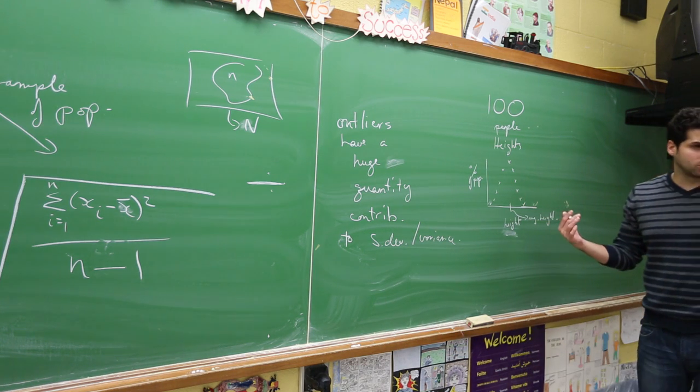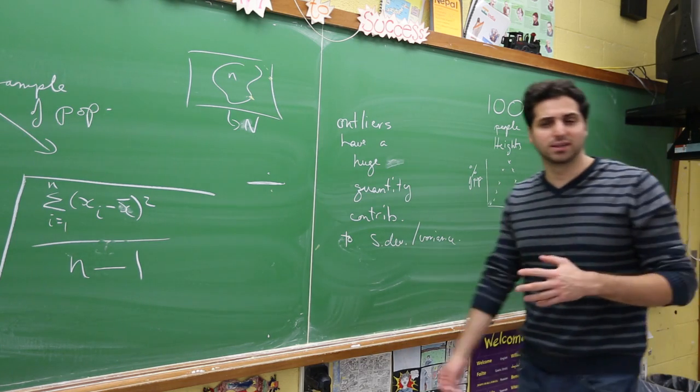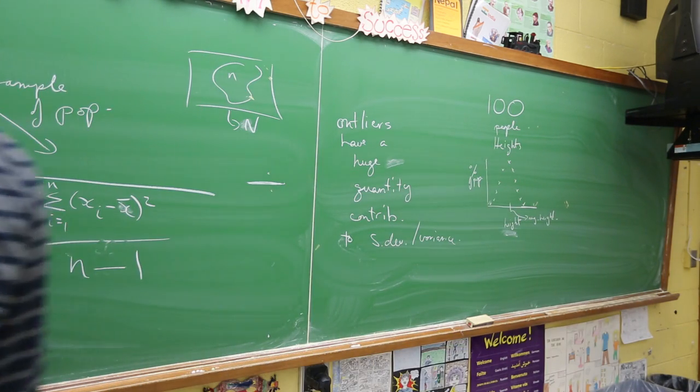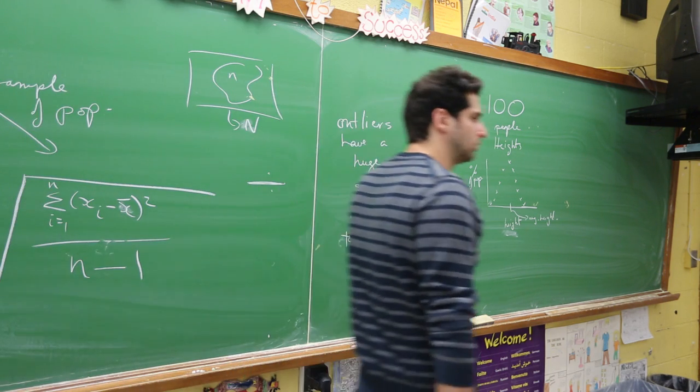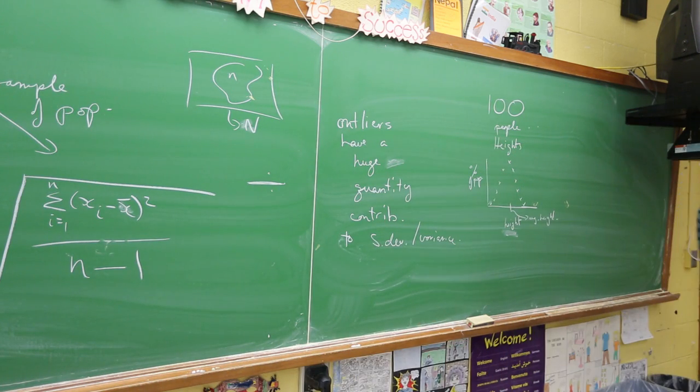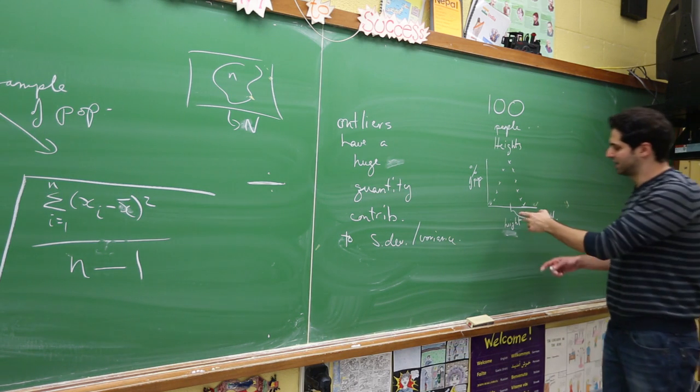Not saying that every population looks like that, but do you guys understand what I mean by that graph? So I made a symmetrical graph here. We'll talk about that in a continuous manner. We'll call it a normal distribution later, but that doesn't matter. Let's say this is the average height.